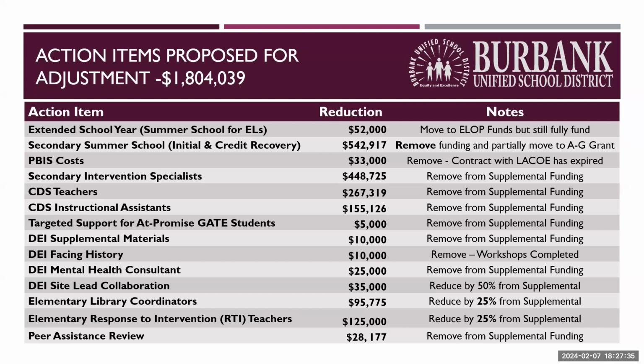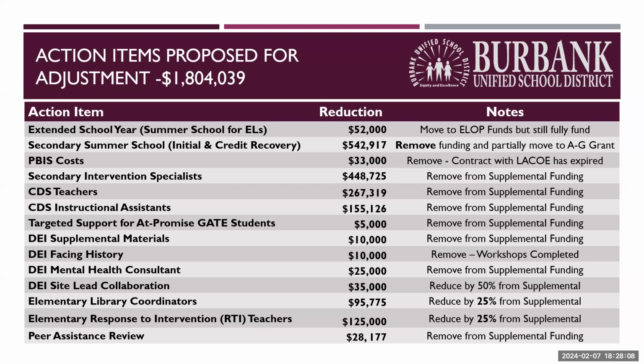But what you can see here is not just what we're offering, but areas where we are reducing or removing from LCAP to be able to balance our budget. We are reducing by more than $1.2 million. And the reason we are doing that is we need to reallocate some of these funds to provide services for our English learner population. Dr. Paramo has done an amazing job of explaining how painful all of these cuts are.